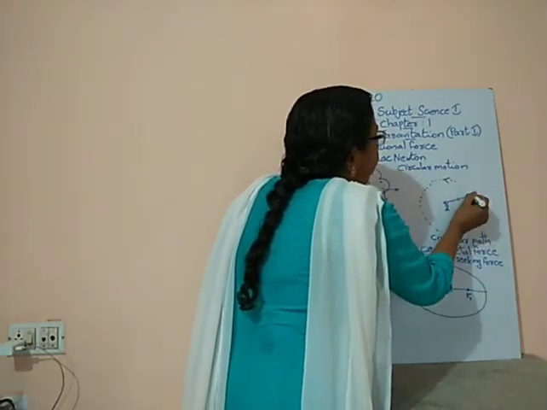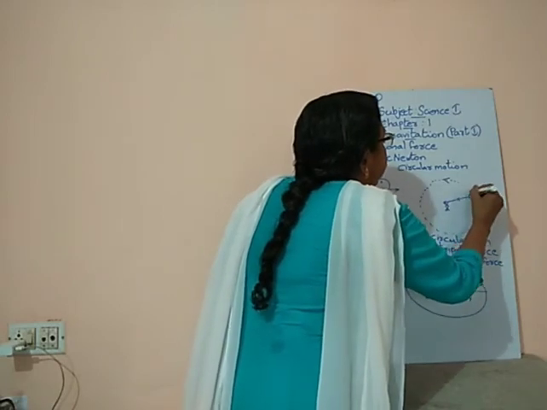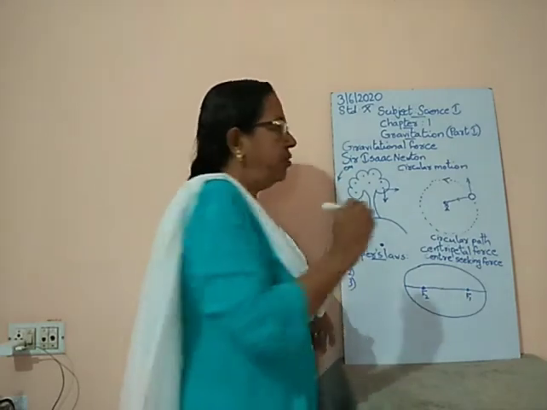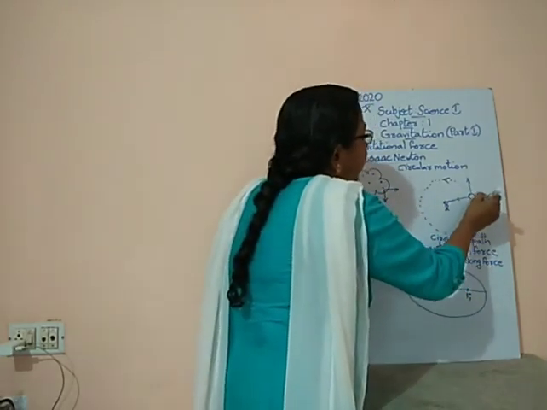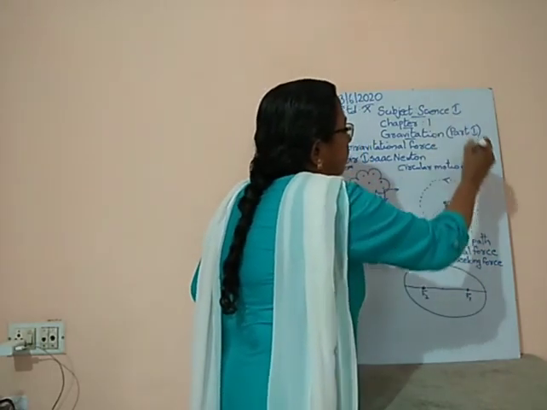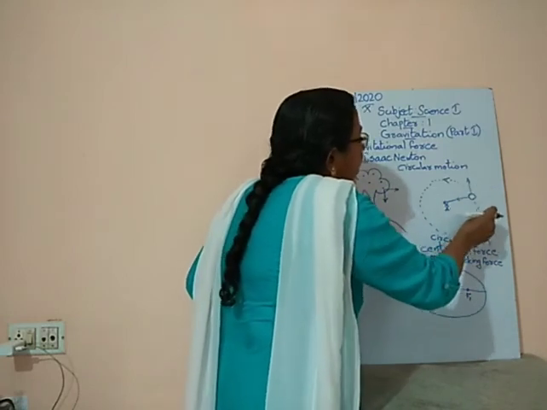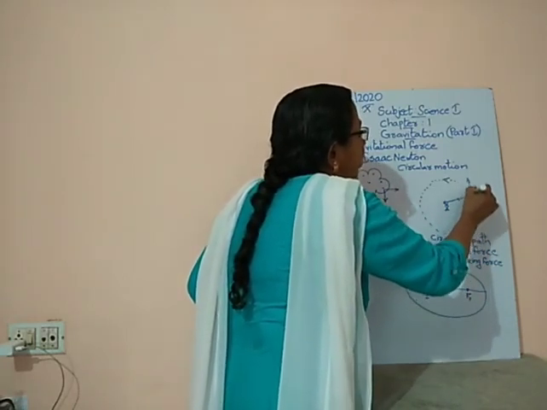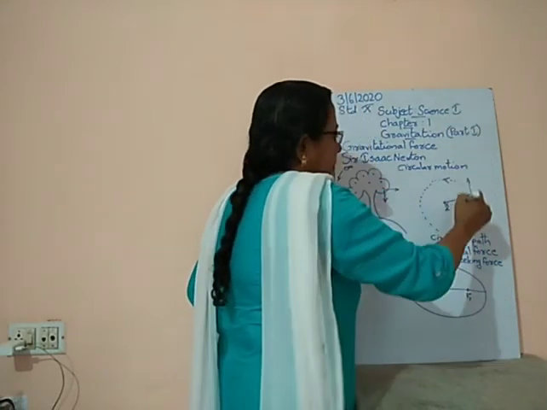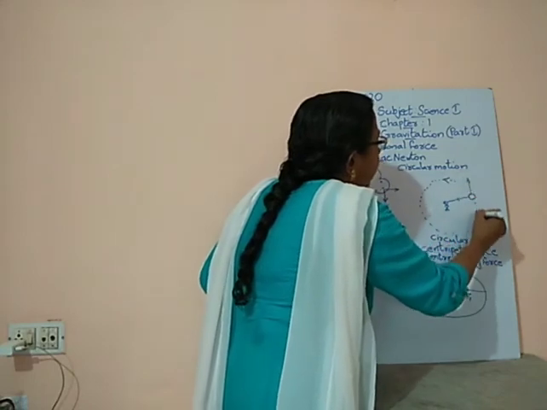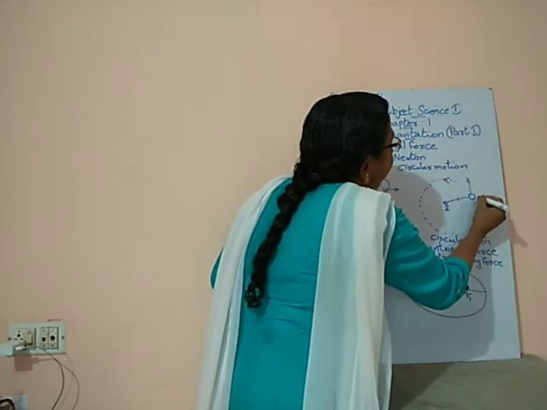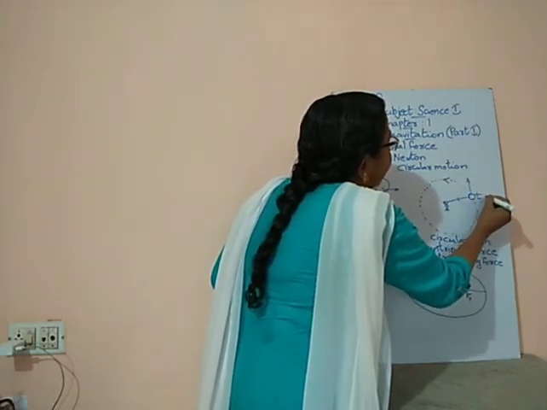From where the ball is reaching, from there this ball will move straight. We can say that with the same velocity with which the ball was moving, it will move straight. And in the same direction in which it was moving, it will move straight. So this is a circular path, and the point from which it moves off, this point we can call a tangent.